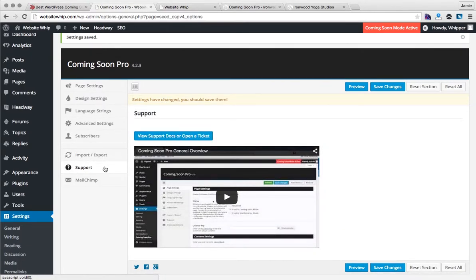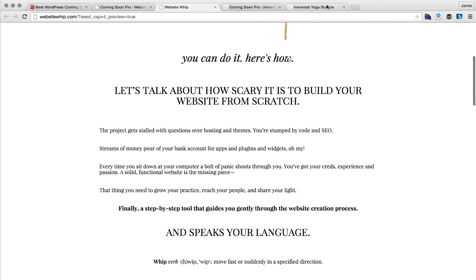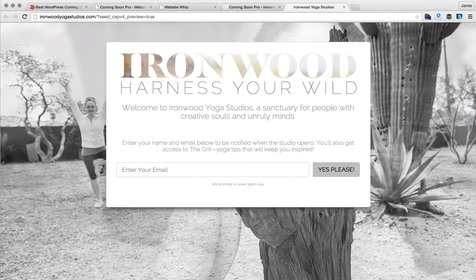He's the developer of the plugin and he's super, super helpful. Like I said earlier, this is your email provider settings. And that's it. So there are a lot of settings to configure on this plugin, but it's super robust, it's super flexible, and you can make a really slick coming soon page that's super branded and converts.